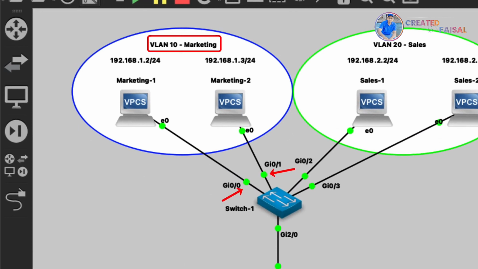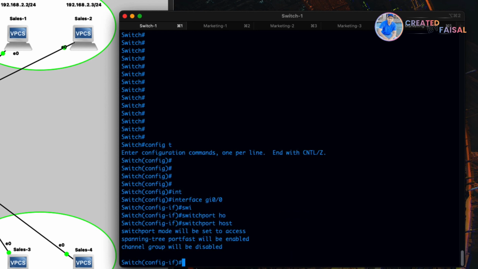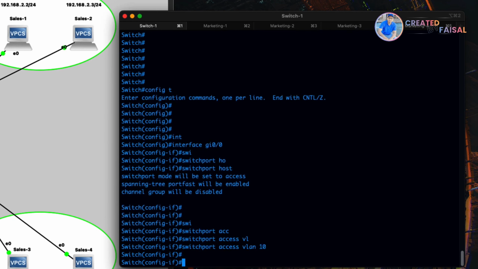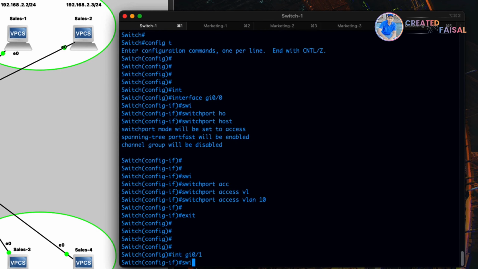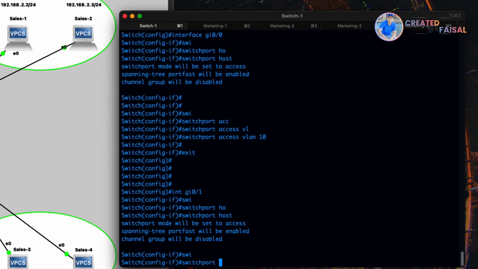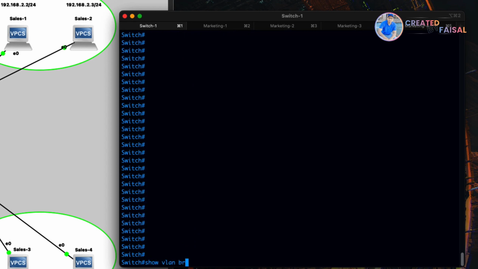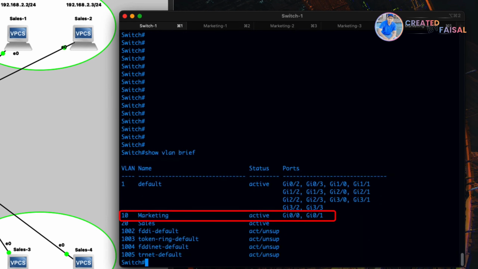Next, we will configure ports G0/0 and G0/1 on VLAN 10. As you can see now, both ports are in VLAN 10.